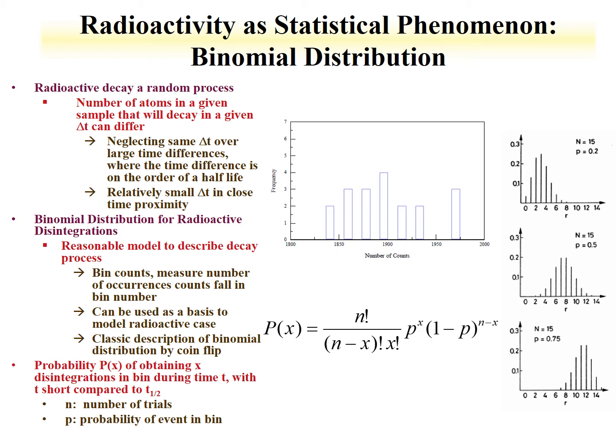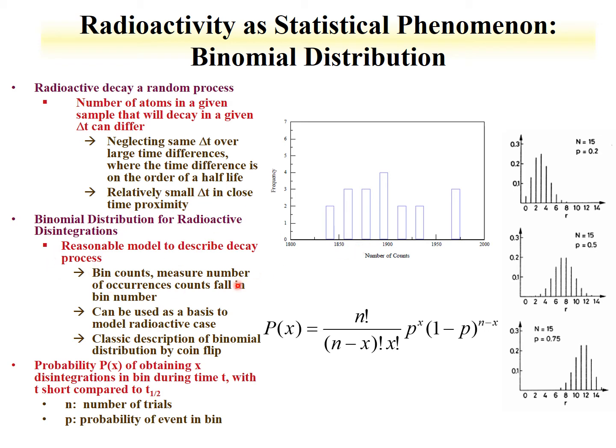And if I took a sample with a very long half-life, let's say something like uranium-238, and I counted it for 10 minutes, with a half-life of 4.5 billion years, the amount of atoms that are going to have disappeared is relatively small. But my count rate can vary over that relatively short time. And this is really due to the binomial distribution of radioactive disintegrations.